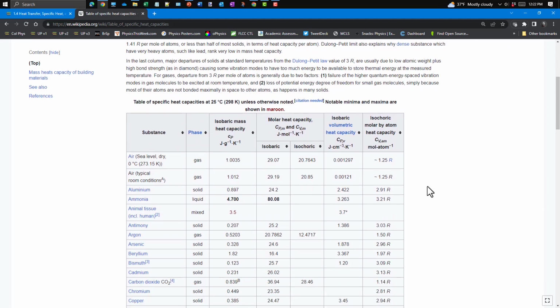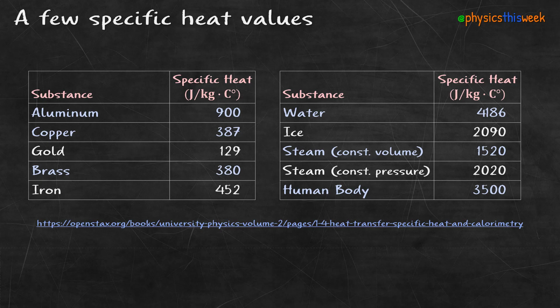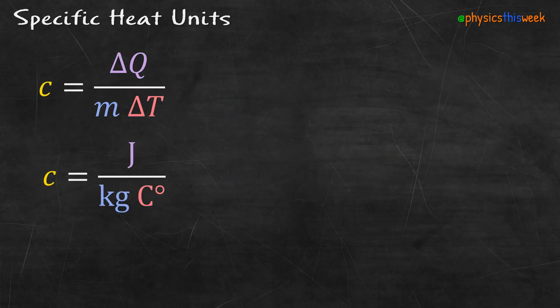Sometimes this has to do with the purity and/or particular alloy mixture. Other times you'll find specific heats with other units. Note that the specific heat values here are given in units of joules per kilogram Celsius degree. Since the temperature in this equation is a change in temperature, we can use K or C interchangeably. Therefore, you may also see units listed as joules per kilogram Kelvin.